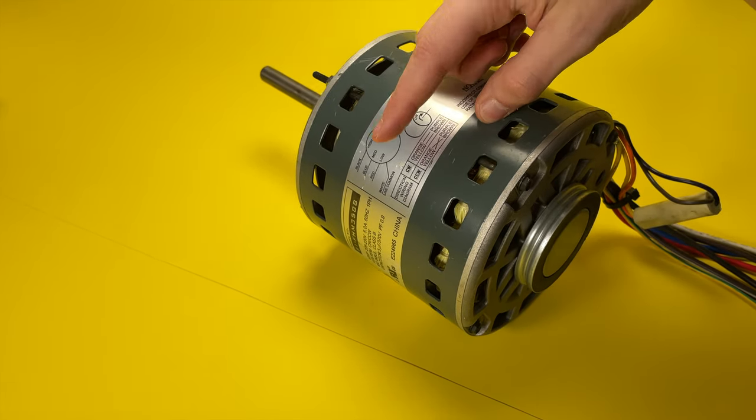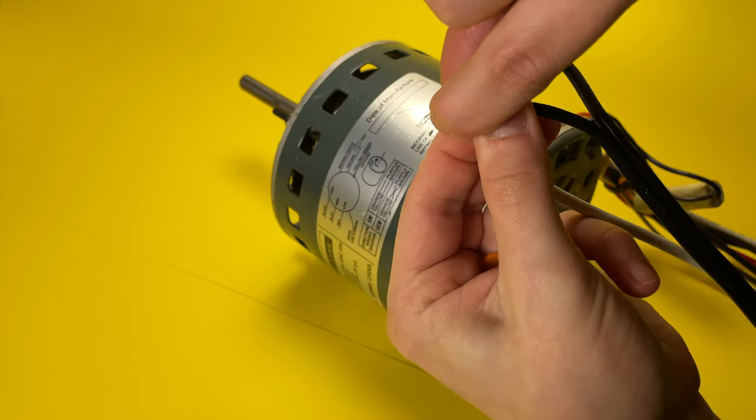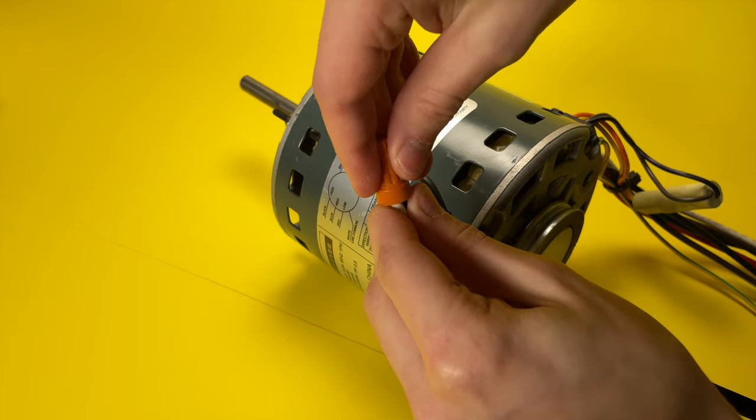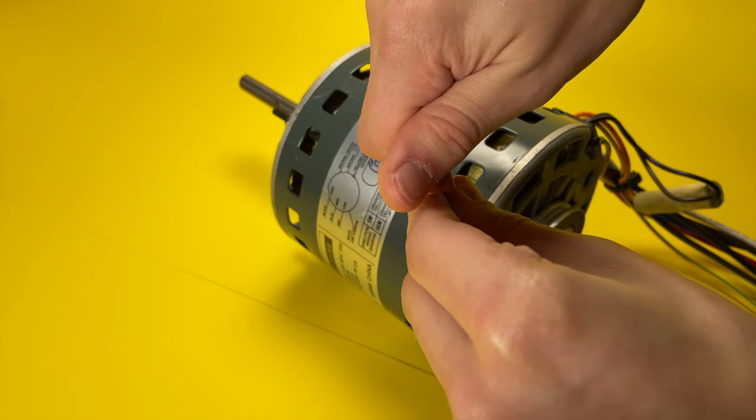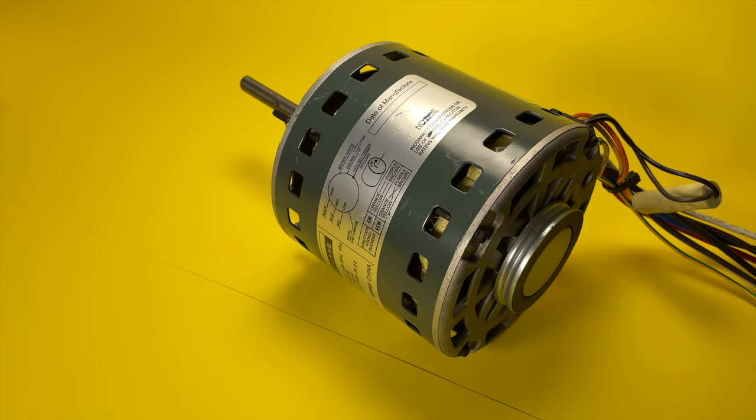Now I'm going to explain a discrepancy you might have noticed earlier on. So when I showed the motor's nameplate earlier, you probably noticed that it runs on 208 to 230 volts. I don't have access to that voltage where I'm recording this, but it's not that big of a problem. With induction motors like this one, you can run them at 120 volts, which comes out of the wall, at the expense that it draws twice the current as it would at 240.